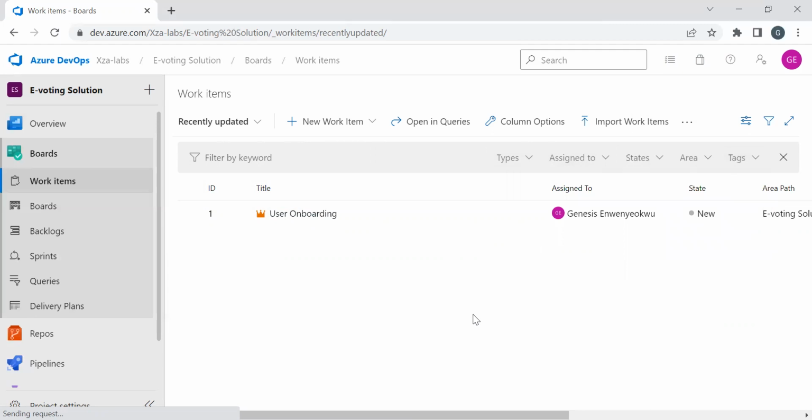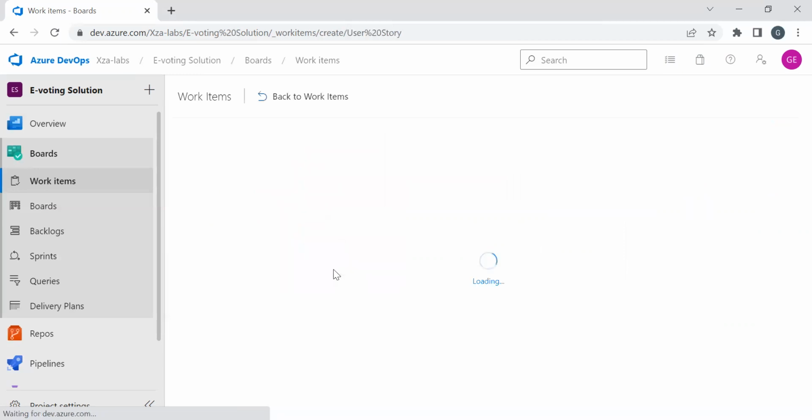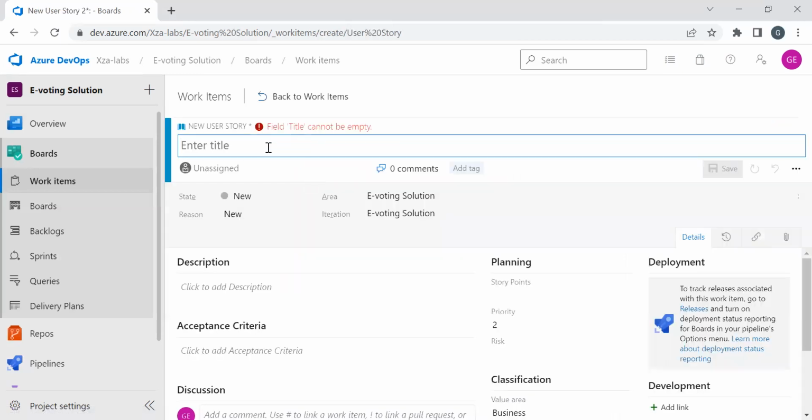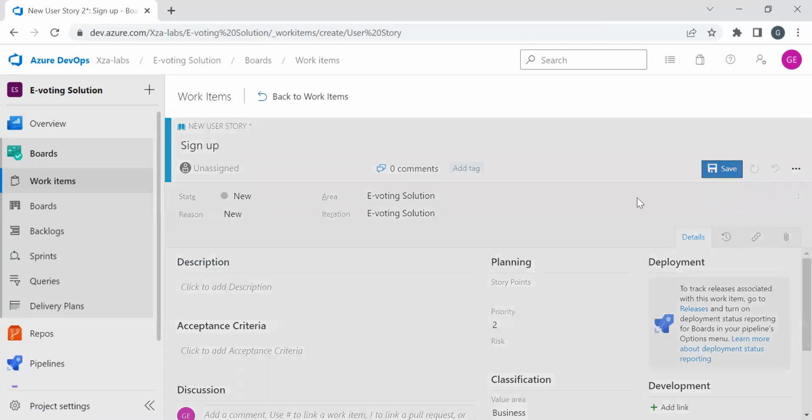So let's go ahead and create another work item. This time around, we'll be creating a user story, right? I'll call this user story sign up. I'll save.